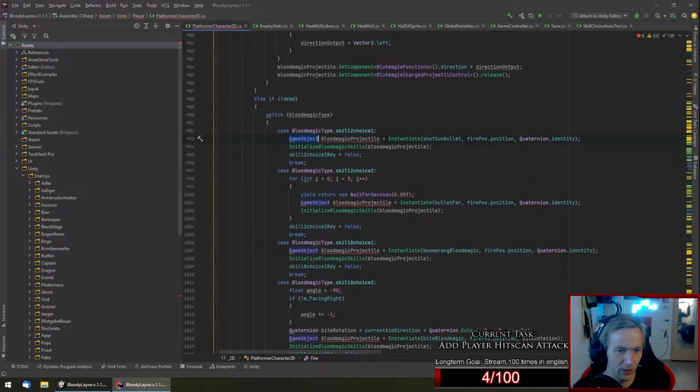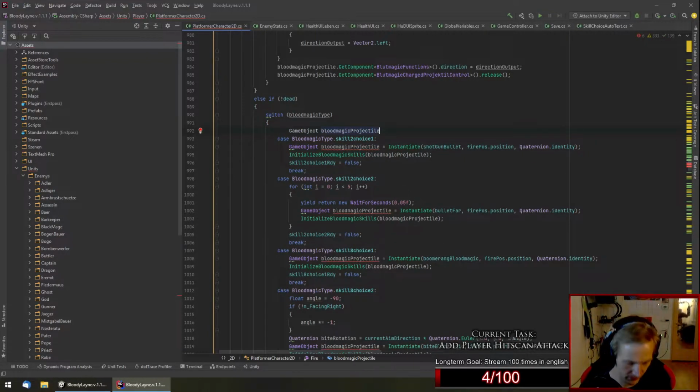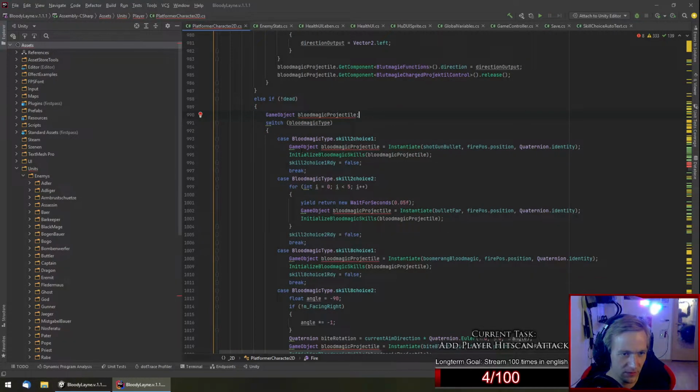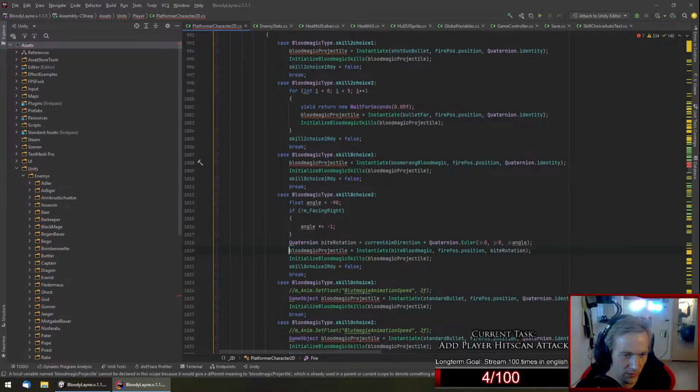So how are we going to fix this? This is pretty easy. Just copy this game object. Don't initialize it. Going to need it in front of the switch case. And then delete the new definitions. This as a game object.